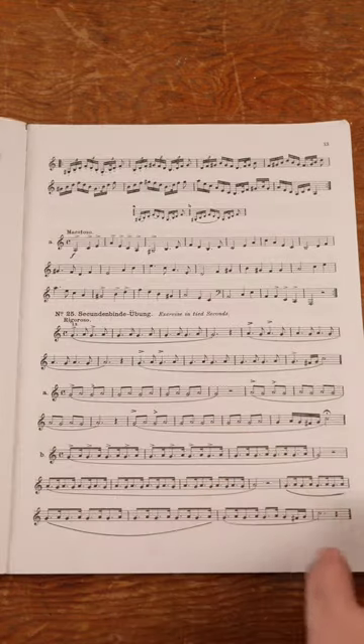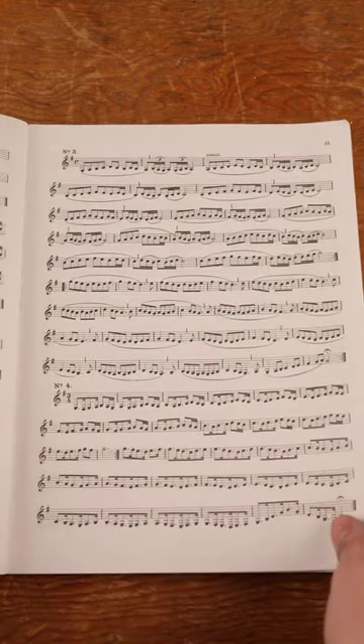And that's not really a bad way to play them, but learning your scales is a lot like learning how to read. First you learn your alphabet and you learn how to read, but eventually you start reading to learn. Scales are both a foundation to good technique and a vital tool to improve in other areas.